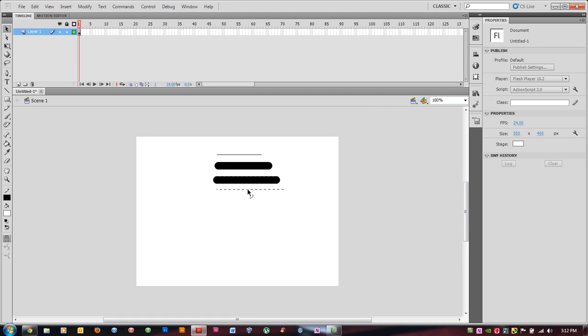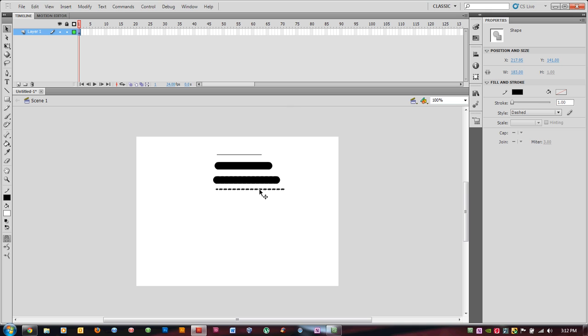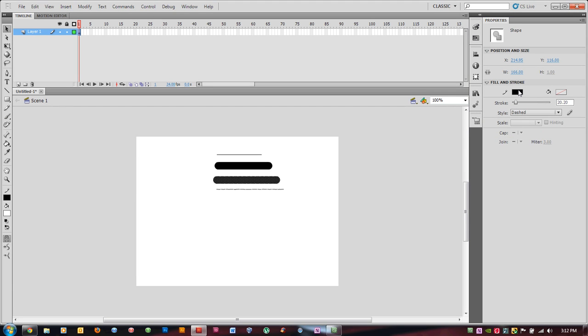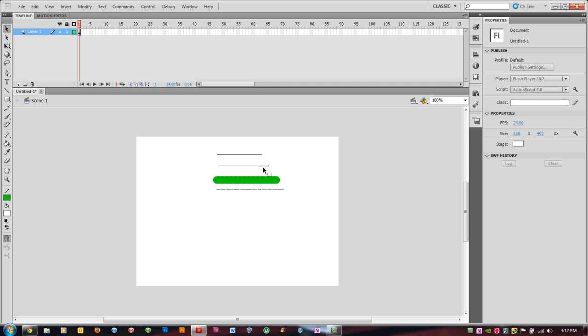Once you've made a selection, you can actually change it. So if I want to get away from this dashed line, I'm going to change it to a hatched line there. As you can see, it's hatches there. So whilst it's selected, I can change the look of the line. I can also go back and change the color as well. Okay, so you can always make all of these different changes at any stage, any time that you want, quite easily and very quickly. Okay, that's the line tool.